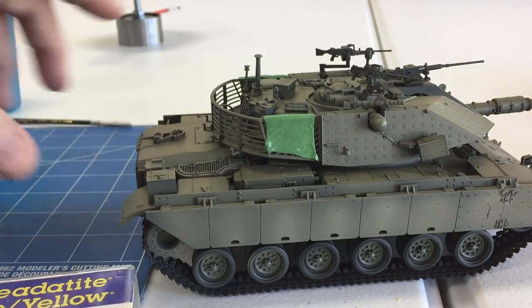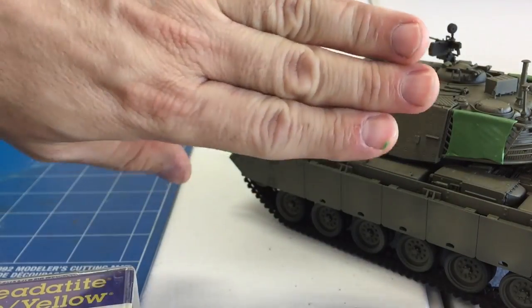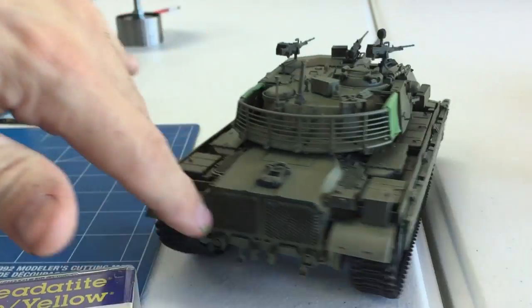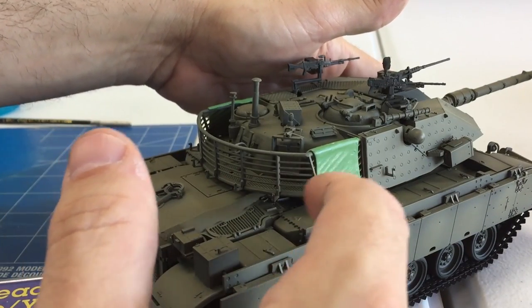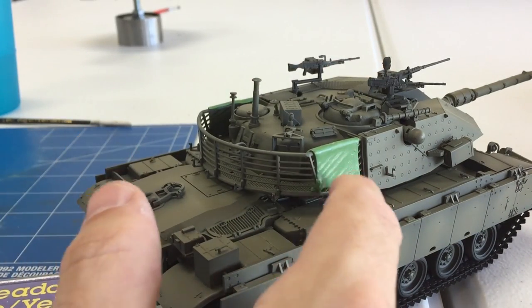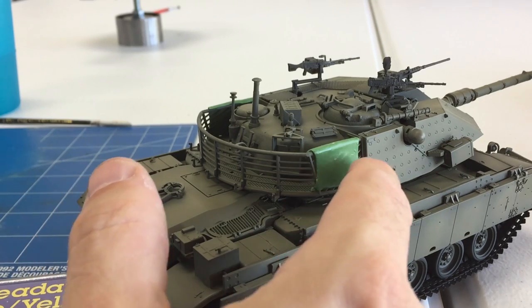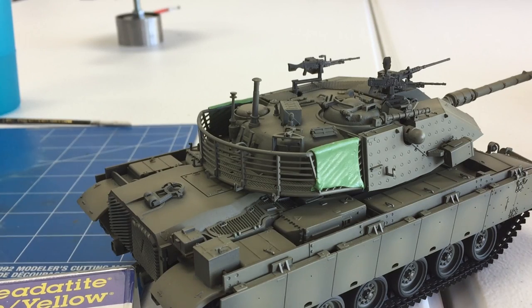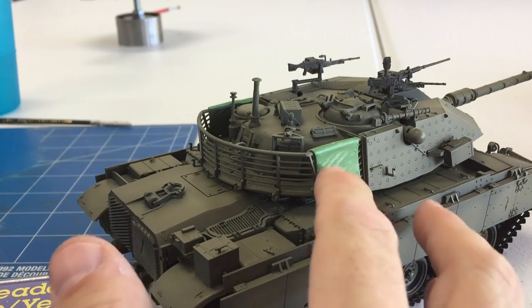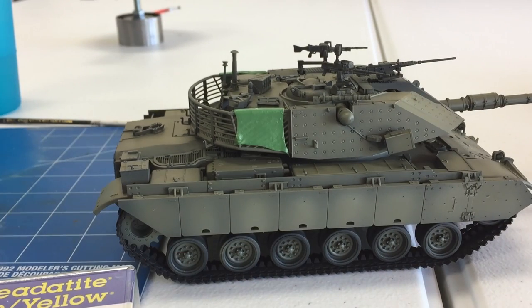We kind of stretched it out to look like it's a piece of canvas, and we've gone ahead and done that on both sides, pushing it slightly with a wet paper towel into it so you can see the ripples and stuff underneath. I've still got to take some of my fingerprints out of there, but you can start to see the meshwork underneath start to show through to make it look more like canvas. So I'm going to take a wet Q-tip and blend all those marks out, but I think that's going to look really good as the side tarp.